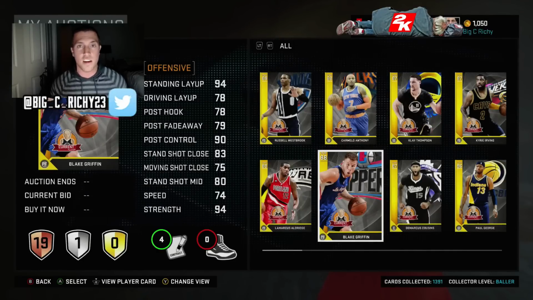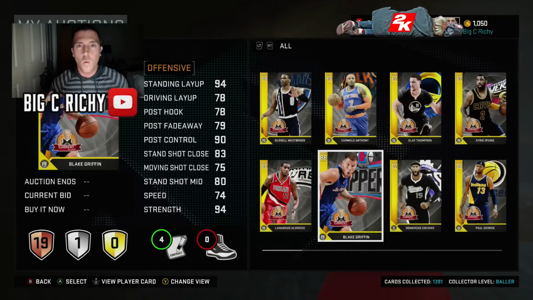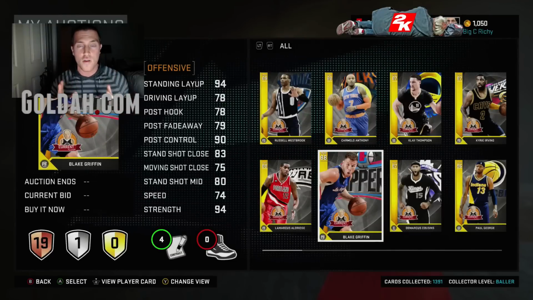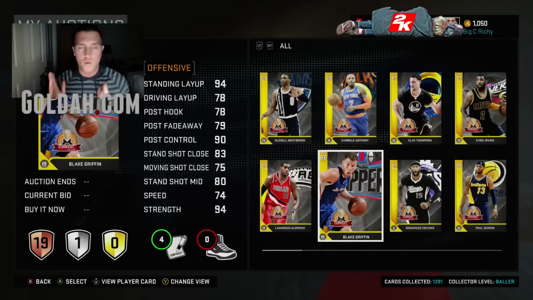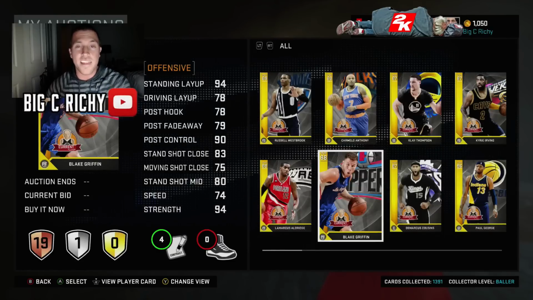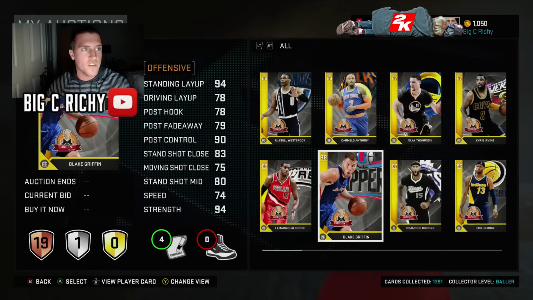Now, I get the common question, what's a great gold card to use for Road to Playoffs? What are the best in each position? I have played with all these cards, so in my opinion, I've chosen two players for each position. So two point guards, just to give you a little variety. And I think these are cards that you'll be very happy with.